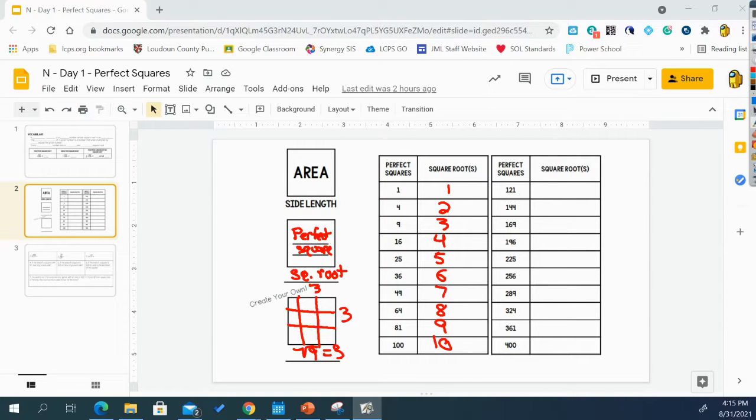So if this said the square root of 121, that answer would be 11. The square root of 144, that answer would be 12. The square root of 169 is 13. The square root of 196 is 14. The square root of 225 is 15. That's my favorite perfect square. The square root of 256 is 16. The square root of 289 is 17. And we're going to go so on and fill the rest of these out, all the way up to 19 and 20. So our goal is to remember this.